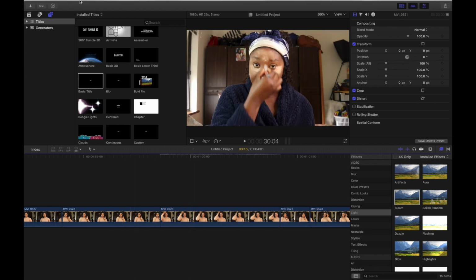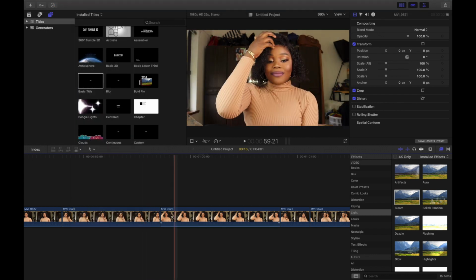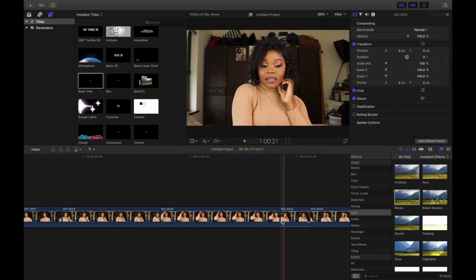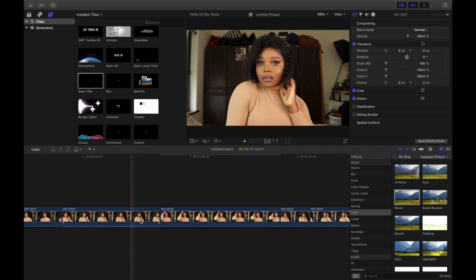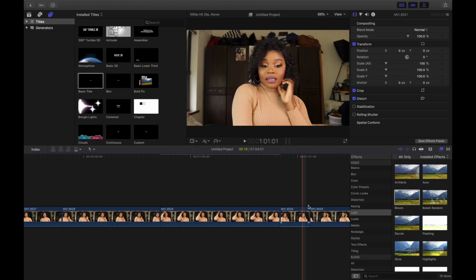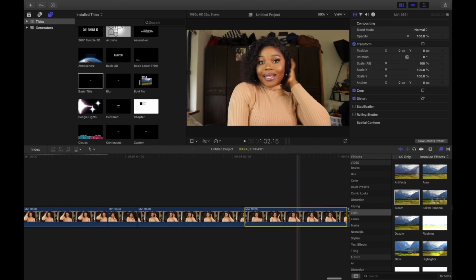Let me show you the before and after. Okay, before, that's just how it is, basic. And then when you put this one called bloom, you see how it kind of glows up a little bit, and then you can try again with something else.